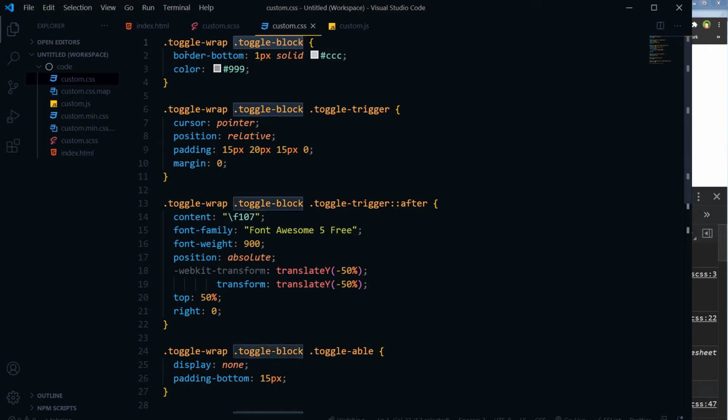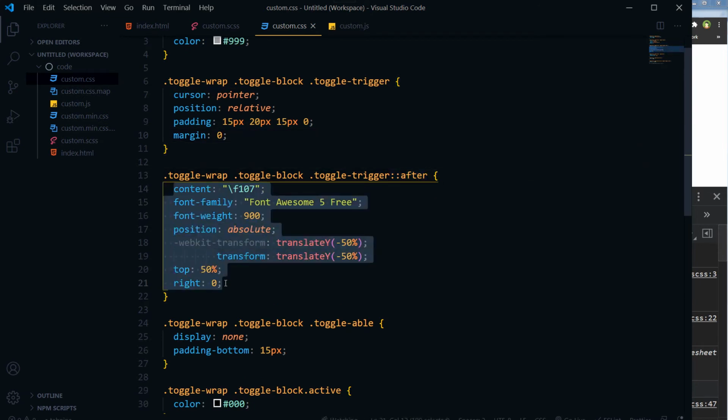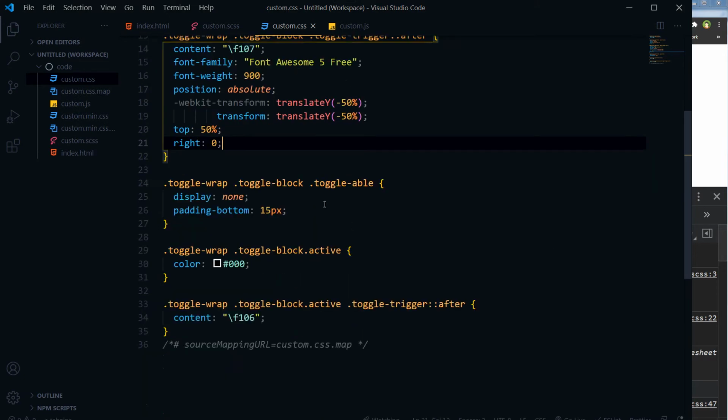So for toggle block, border, bottom and color, inside toggle block we have got toggle trigger, that is our heading, and then for the heading its after pseudo element has got this code for the arrow, and then toggle label, that is the content, we have displayed it none from start, and it's got padding bottom.